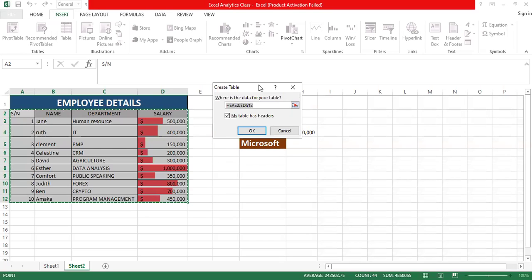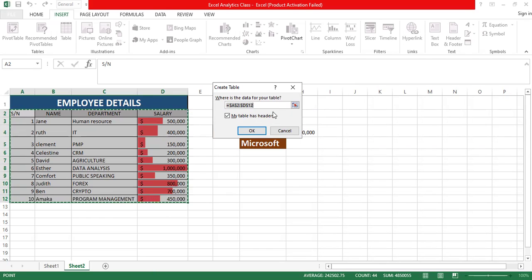Let's pause. Now, in your table creation, you see it shows you what you highlighted. There's something else that you tick: my table has headers. Does your table have headers? Good.